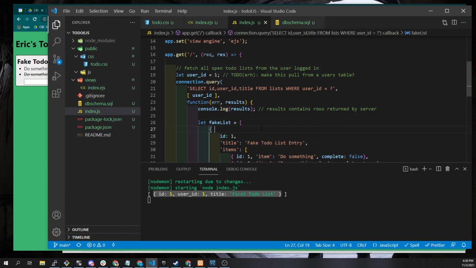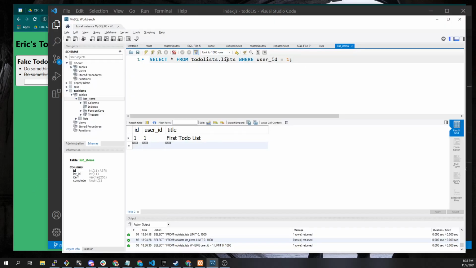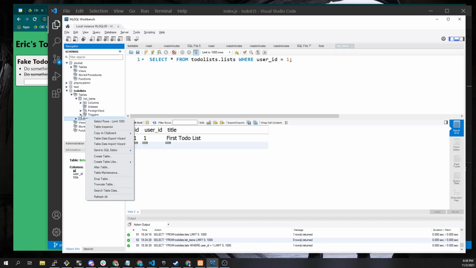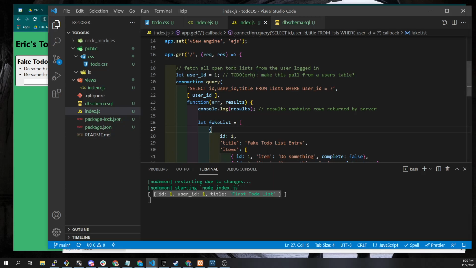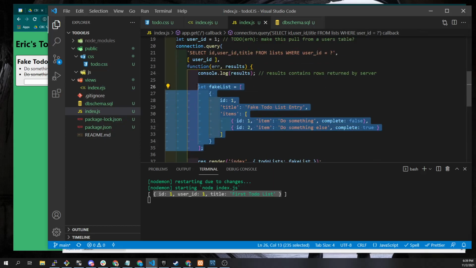The other thing that's missing is that we don't have our list items. List items are stored in a different table, so select star from list items, right? We want to query the database for all the lists that belong to me, then query the database for all the list items that belong to me, and then create this object. So before we send this out, let's comment this out.